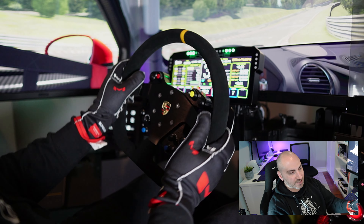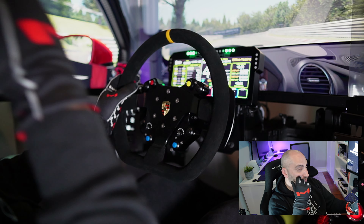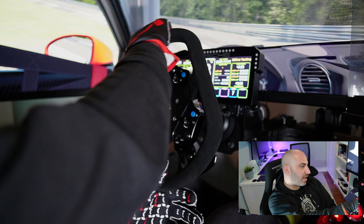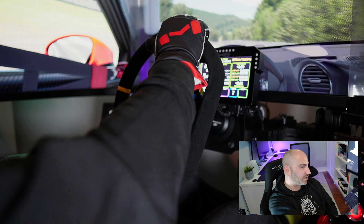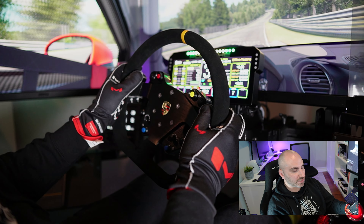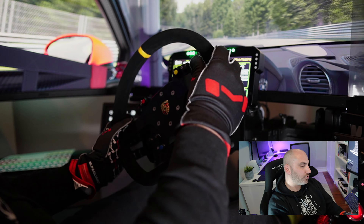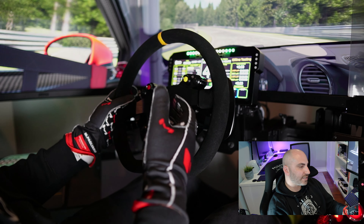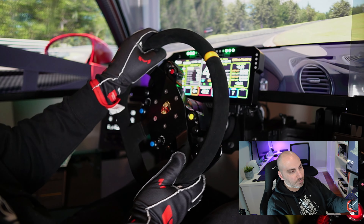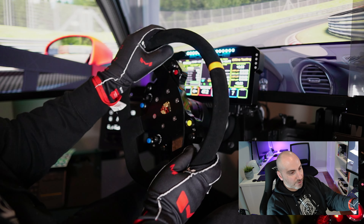I'm probably not going to use this wheel very often — it might be something I end up selling to someone who's fine with it. I almost wish I'd just picked up two BB Ultras. I'm not too thrilled with the Asher Racing, which is hard to say because it's a really nice product — well-made, the buttons feel good, the price is not terrible for what it is. But the paddles for me right now — that sound just ruins the whole experience.